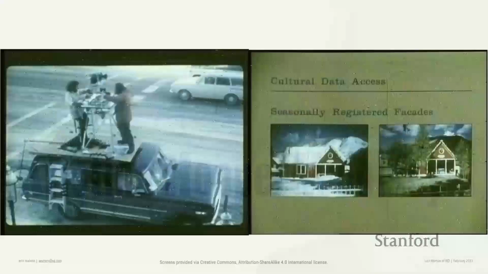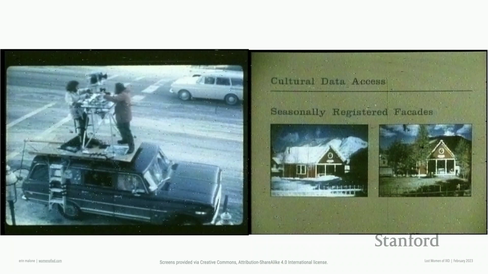So Woolsey did her postdoc work at MIT, and she spent 77 and 78 as a visiting professor in the Architecture Machine Group working with Nicholas Negroponte. And she worked on the Aspen movie project, and you guys can look that up on the web. It was a collaborative team project that photographed the entire town of Aspen to create a multimedia experience of being able to navigate and fly through the town really like Google Earth today. Today, it's not super impressive, but in 1978, it was pretty freaking amazing.